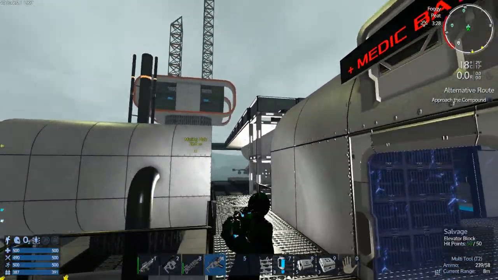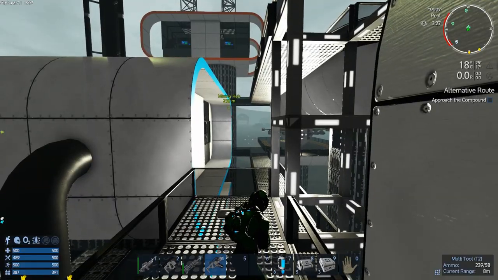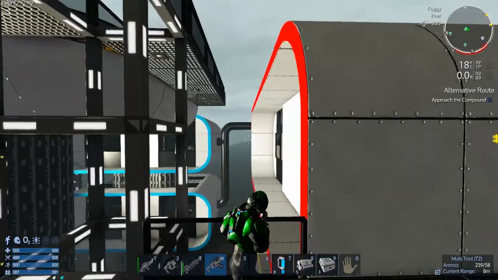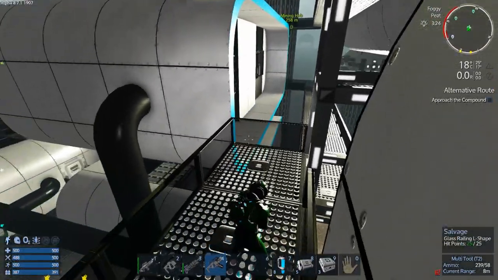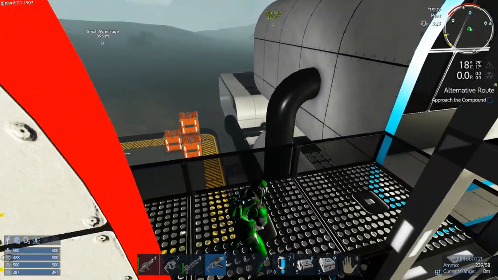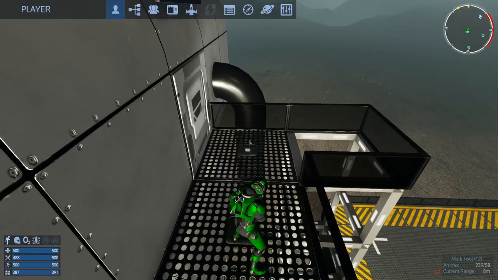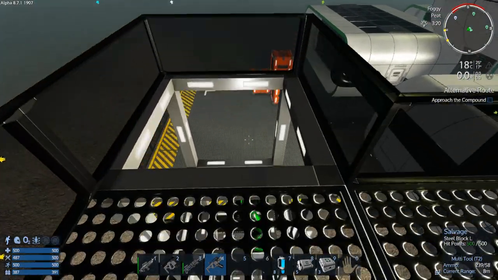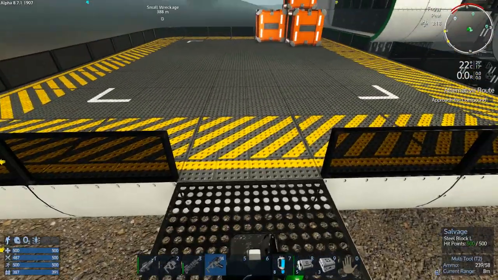Okay, so what's left? We have the admin building. We already nuked that. So we have medic, cafe, housing. We just have the farms left in that platform. Okay. Let's go do the platform. Come on.